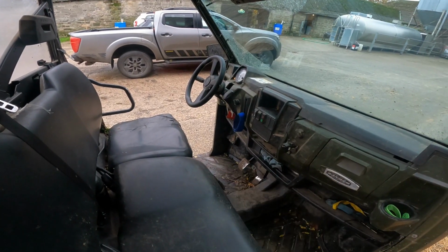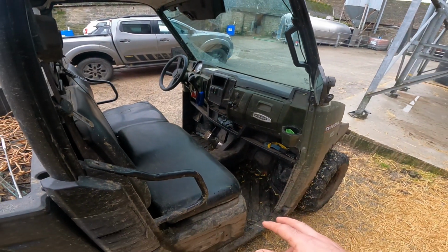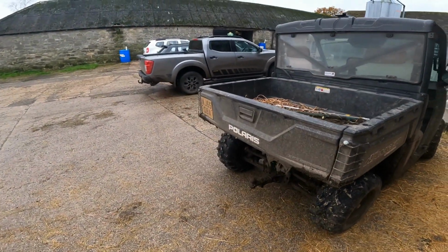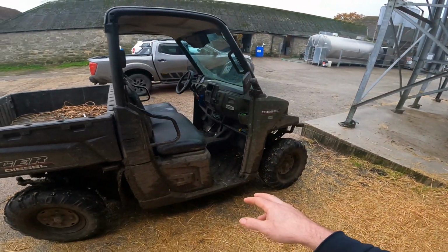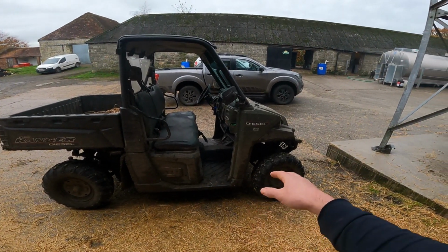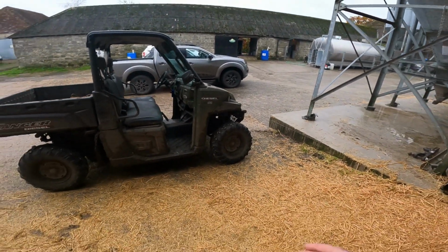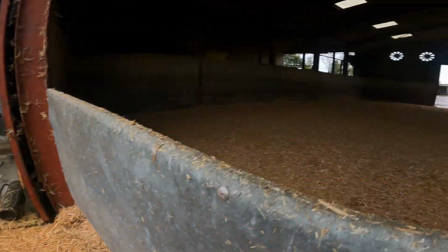This does a lot of work. It's a real workhorse. He's a good machine, and we know they do break down now and again, especially this one because he's about 5 or 6 years old now. He's a 65 plate, so he's done a few years. But we know a lot about him, me and Tim. There's a lot of things on the front and back that we fixed ourselves. We've got parts off eBay and whatnot. So yeah, there ain't much we don't know about him. We get through 1 set of tyres every year. Every year we've got to put a new set of tyres on.